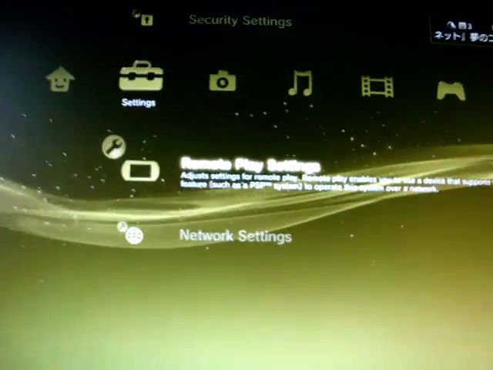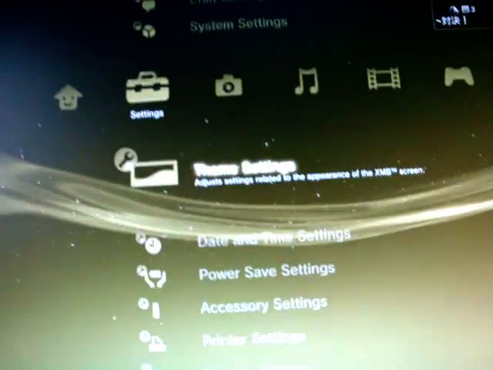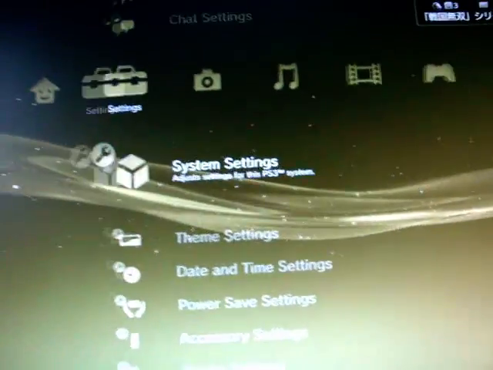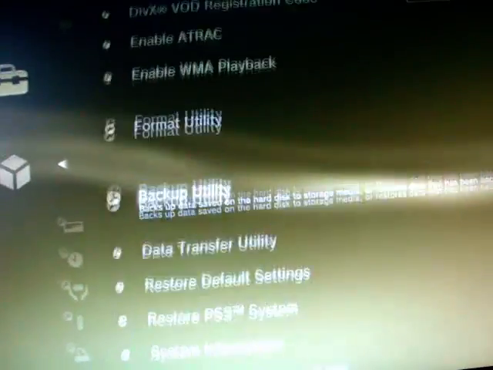Go to the network settings. Let me show you that I'm on 3.55, just in case you won't believe me. I know some people are just douchebags. They don't believe people, they think you're a liar, saying 3.56, anything. Give me a second, let me put my finger on the MAC address. I don't really want to be hacked.